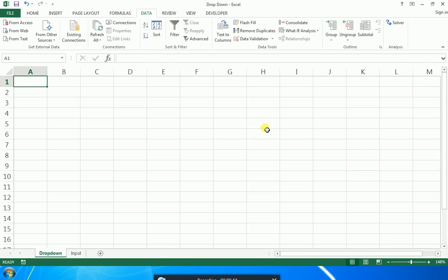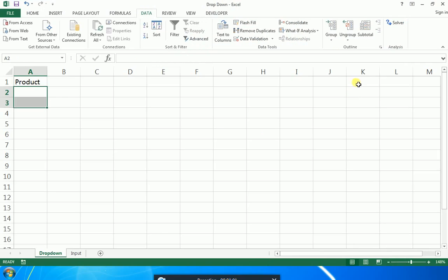and for simple drop down, let's assume I have two products, that is fruit and vegetable.